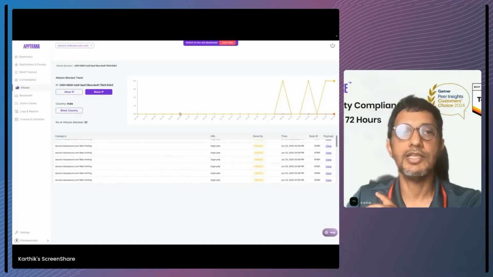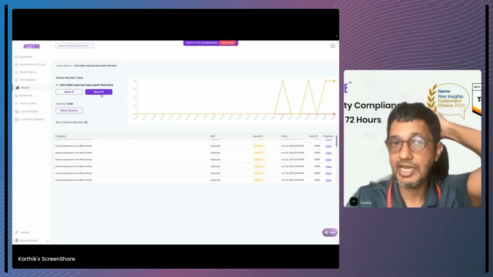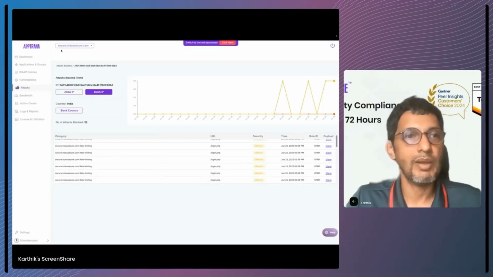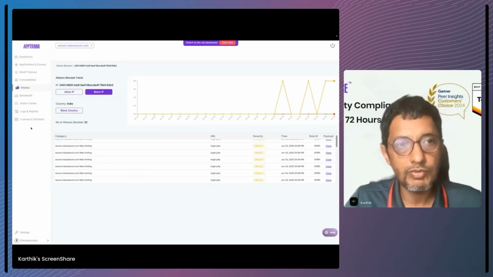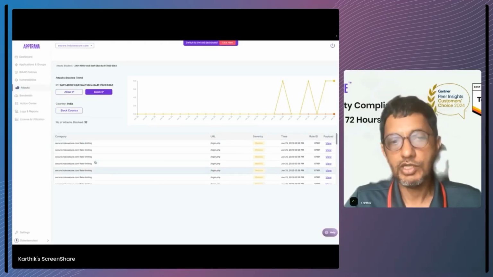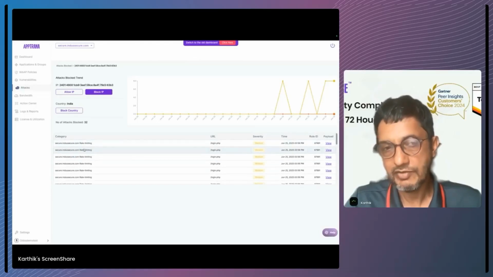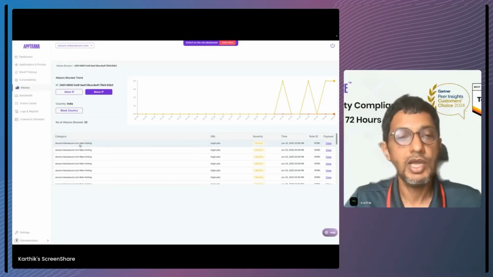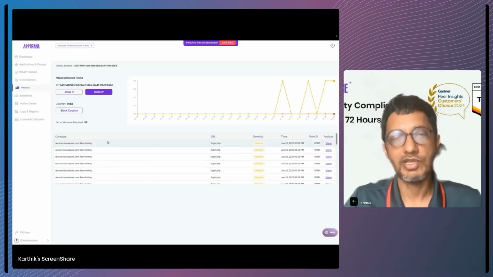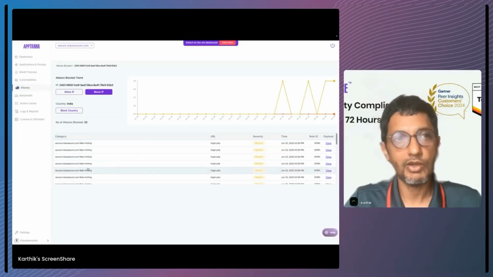So anybody can come back and analyze it later and say, hey, who's this IP? Is it worth it? Can I block it permanently? It's a very quick view, and there are obviously a lot more features I can show you. What you'll also notice is that you don't see anything for CSP here, because the CSP is blocked by the browser. It doesn't come back to the Aptana backend server for us to log it. These logs are from where the Aptana server sits in the middle of browser-to-website traffic, and that's typically what's getting logged here.